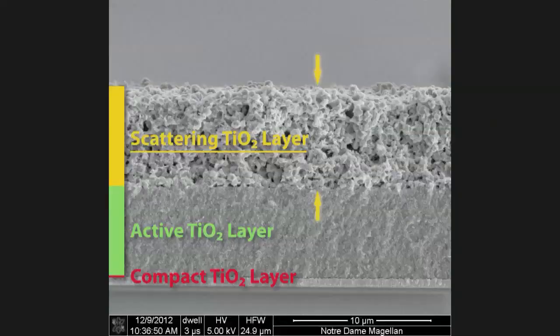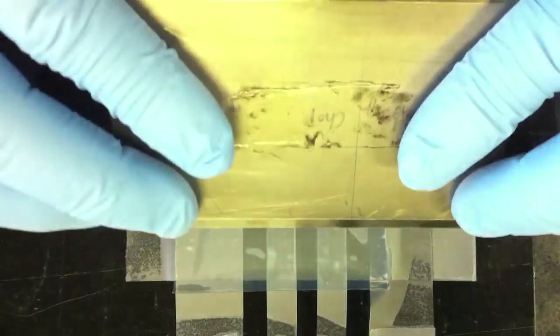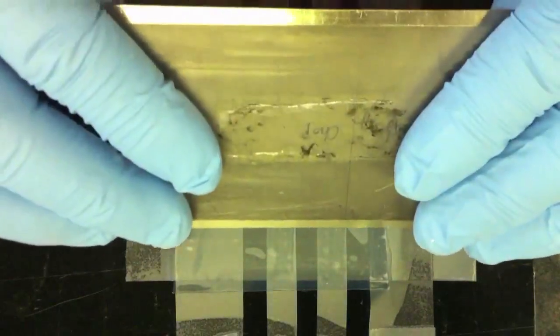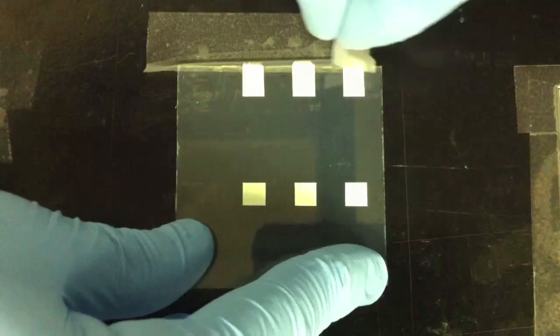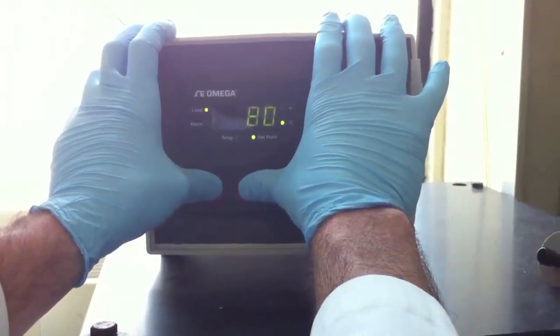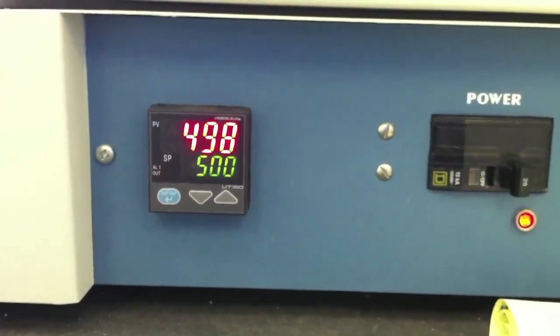The final tier in our photoanode is the scattering TiO2 layer. This layer provides backscattered photons for our quantum dot light absorbers in our active area. Again, we use the doctor blade technique to cast this film, marking a spot slightly bigger than our active area. The electrode is again heated to 80 degrees Celsius, followed by a treatment at 500 degrees Celsius.